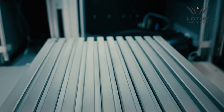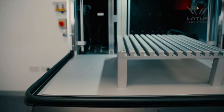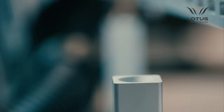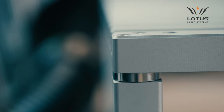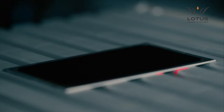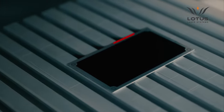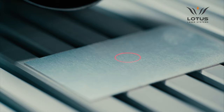A T-slot table is supplied as standard and is cut from solid aluminium by CNC. The T-slot table can be mounted to the base plate or supplied on risers for rapid removal or installation without any need for tools. A through-the-lens 1mW positioning diode is standard and can be used during the job setup process to assist the user to trace the outline of the part for accurate alignment of shaped objects.